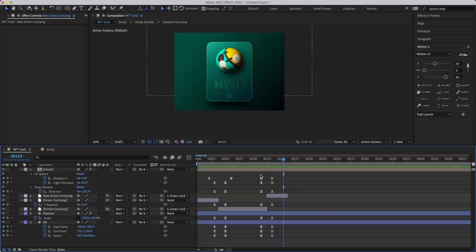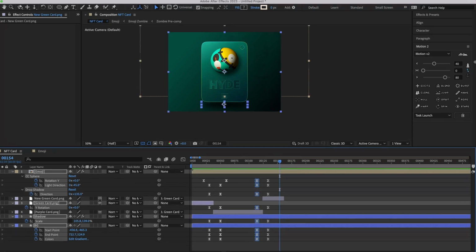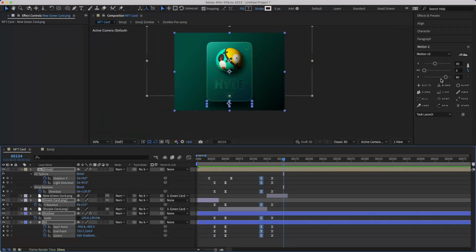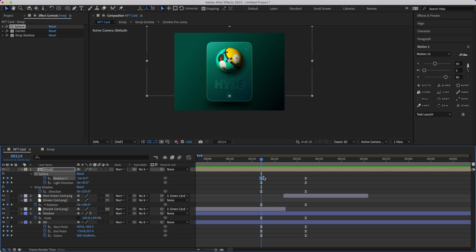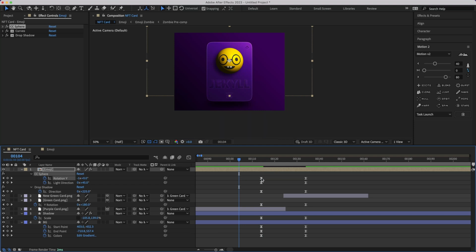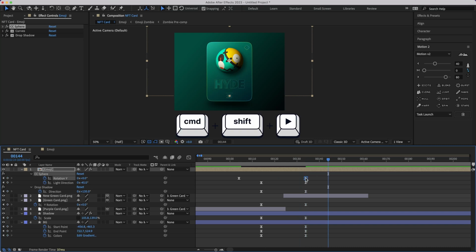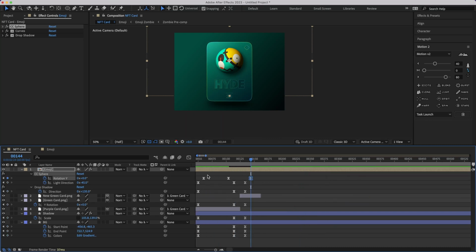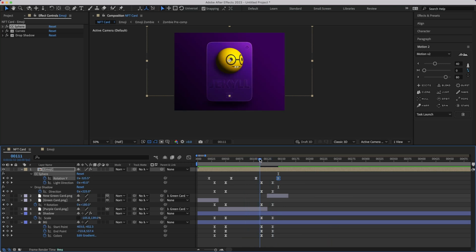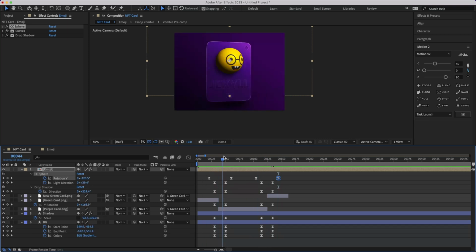Now maybe you can just swap these easings also, because we just copied and pasted, so it also copies and pastes the easing values. So all that you need to do is just select all of them, click 40, select all the ending ones, click 80, and whatever effect you had given to the emoji, that is the offset, we can do it here as well. So go back by 10 pixels, Command Shift back, and take this keyframe back. Similarly here, just the rotation keyframe, Command Shift right, and bring this keyframe here, so that the same effect that we had got, where it just offsets a little early, it just happens here as well. So it just keeps flipping.